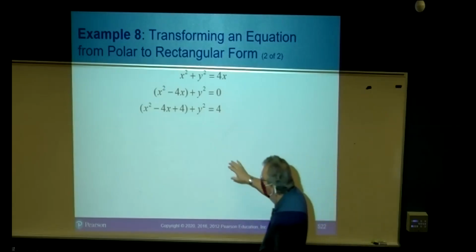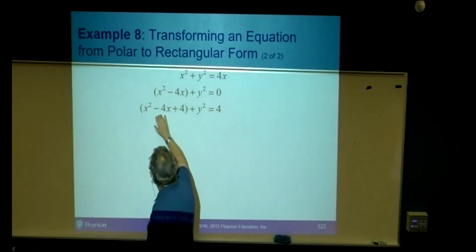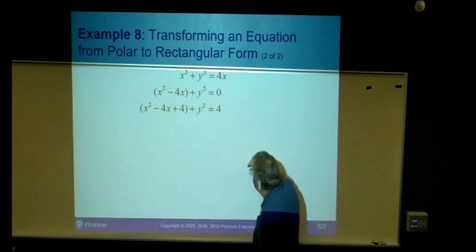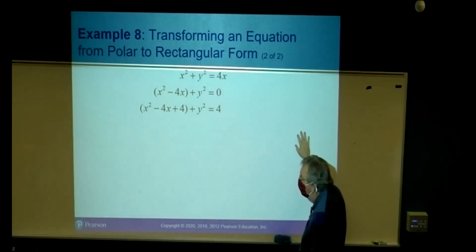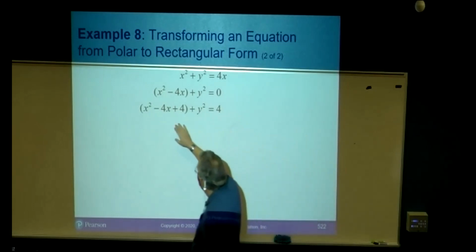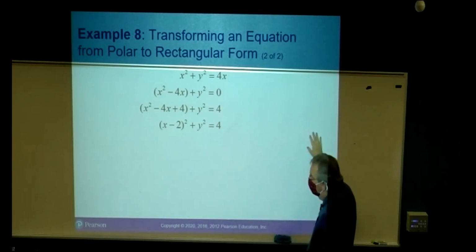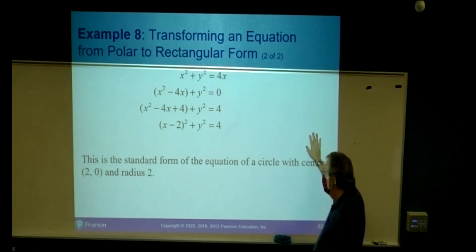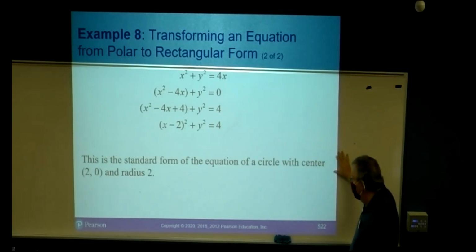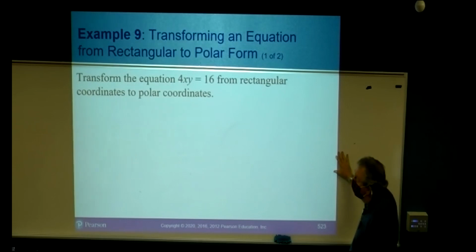Completing the square, they don't show you how to complete the square. They assume you already know how to do this. And then this is a perfect square trinomial, which factors to x minus 2 being squared. So the x coordinate of the circle is 2 and the y coordinate is 0. So in standard form, it is the equation of a circle with a center at 2, 0 and a radius of 2. Do they graph it? No, they do not.